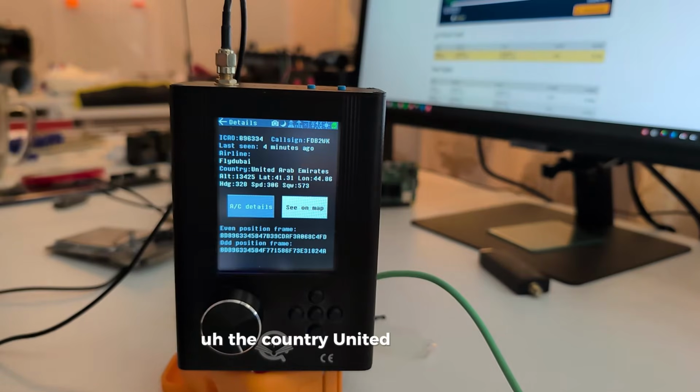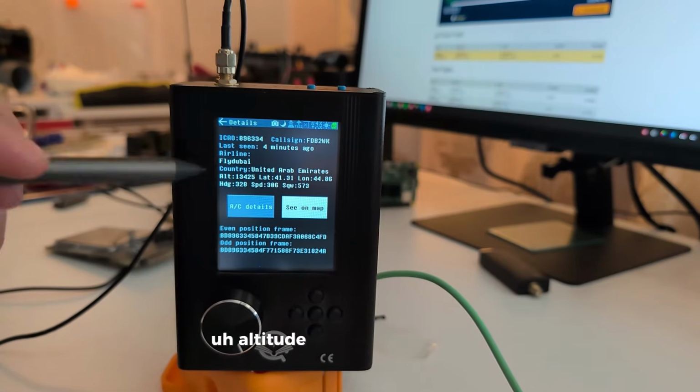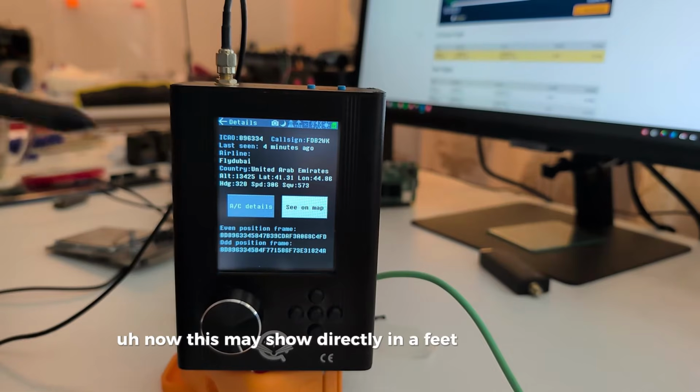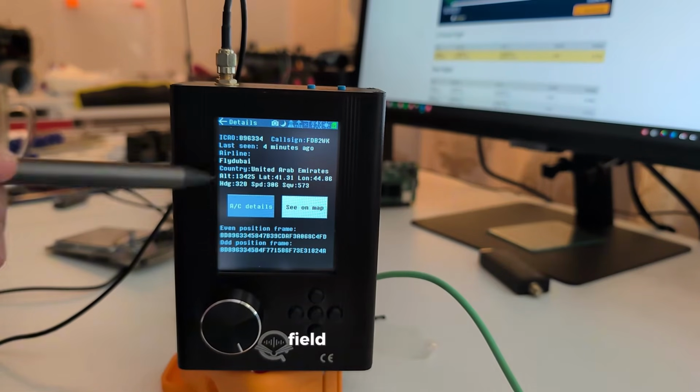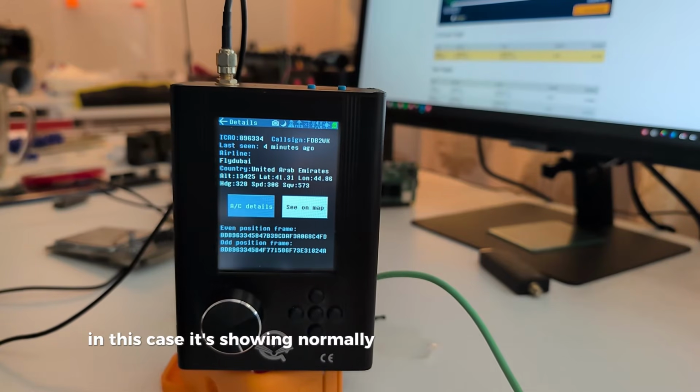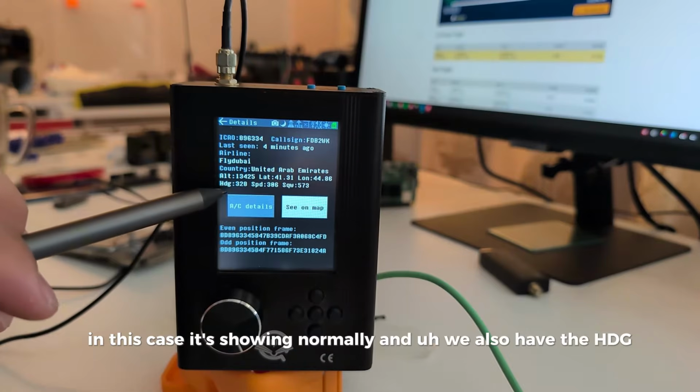The country is the United Arab Emirates. Altitude is of course altitude. This depends on the software. Now this may show directly in a feed as a separate field from the FT. In this case, it's showing normally, and we also have the HDG.